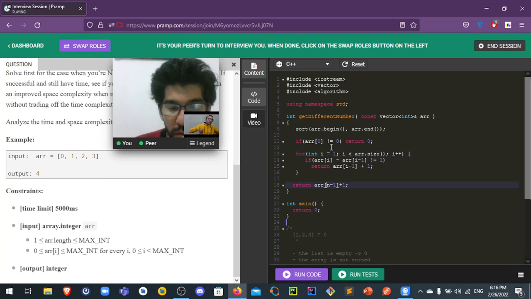I think there is no n here, so I can replace n with arr.size, because I didn't initialize any n. And here, if arr of i minus arr of i minus 1 is not equal to 1, I will return arr of i minus 1 plus 1. I'm going to run the code.